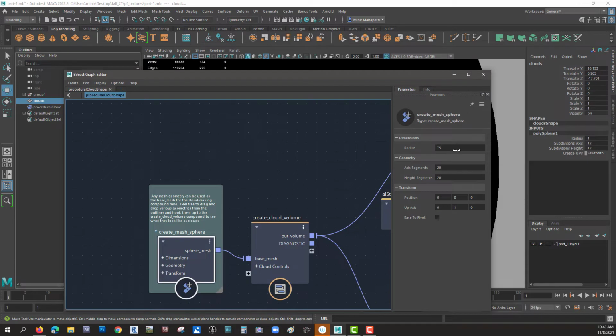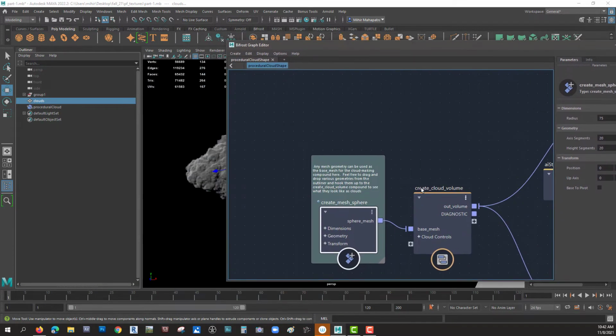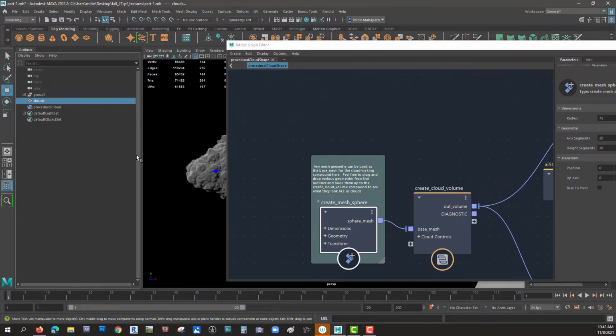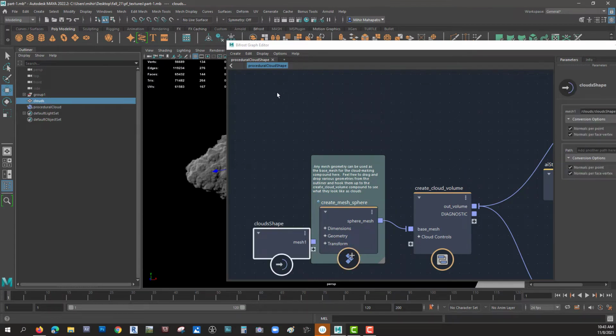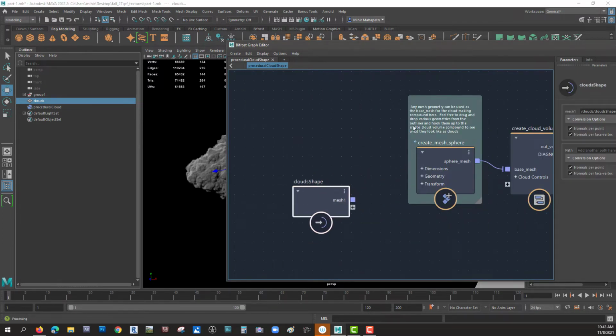The higher the number of points, the more the deformation of the cloud will change. So we are going to get our object called clouds, middle mouse button drag and drop it in the scene, and let it calculate.